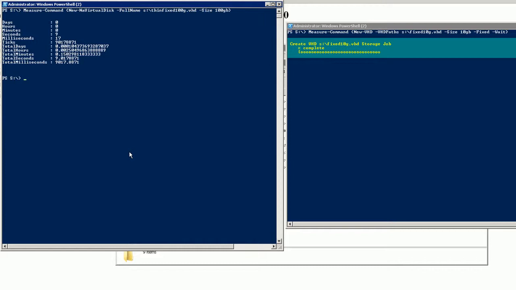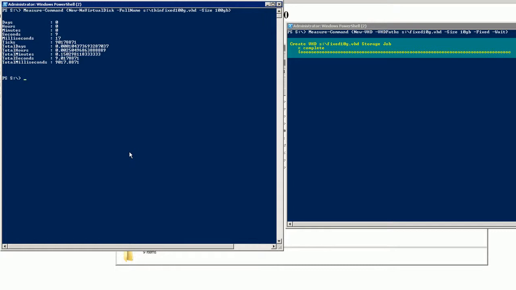However, one thing you should notice here is that in the new NA virtual disk commandlet, we're actually creating a 100 gig disk, and in the traditional method, we're creating just a 10 gig disk. So not only is it faster, but it's faster to create a file that's 10x the size. As I said before, the difference in performance is actually more like 100x. So even though the file is 10x larger, it still takes a tenth the time to create.